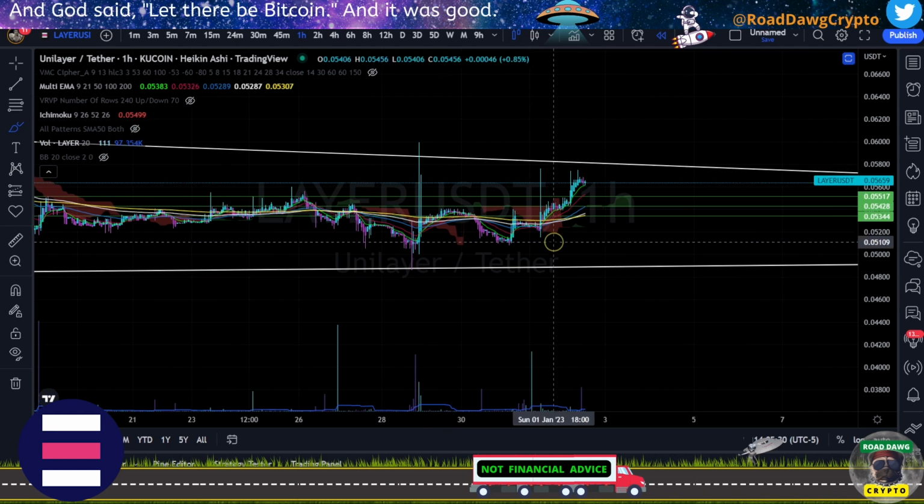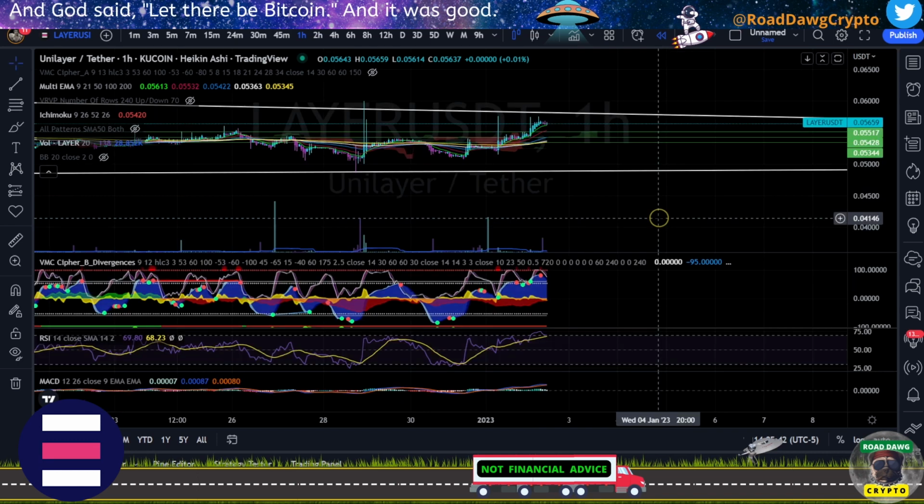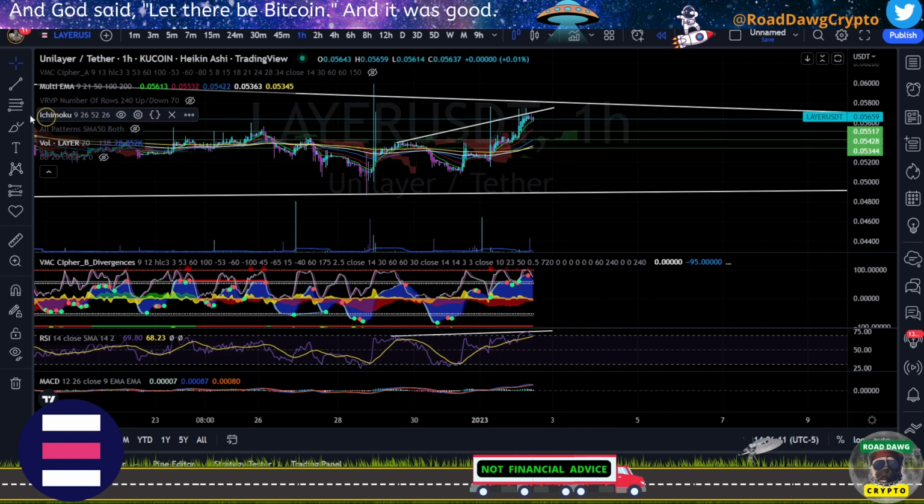Now I want to quickly come down to the 1 hour just to get a sense of what's going on in the smaller time frames, to see how likely we are to come back down to these smaller areas. Pulling up my indicators, you can see that they are spent, telling us that a retest will be in order. Usually what you will see when we get a cross of the EMAs, it's already crossed on the 1 hour. That's a buy signal for the 1 hour. However, we could come back down to this area, which matches up with the 50 EMA on the 1 hour, which is our buy target.